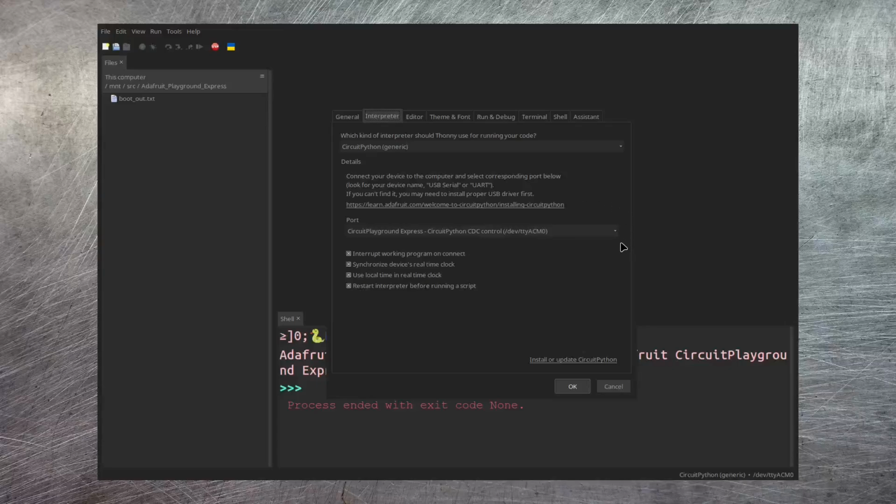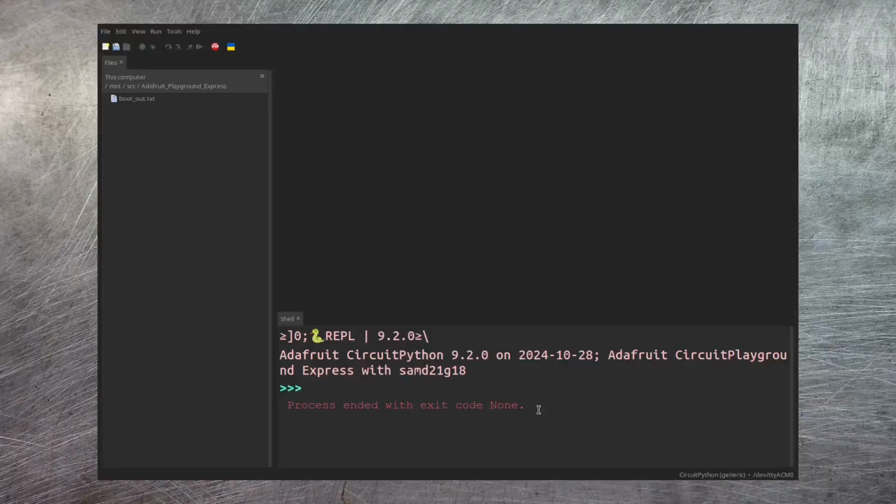In the second one, it'll open up and give you a big list of all of the ports that are available on your PC. Just search around in that list for whichever one is labelled as Circuit Playground Express, and this will be the port that you need to use. In my case, it's /dev/tty/acm0. Once you're done with that, just hit OK. Now you're pretty much ready to go.